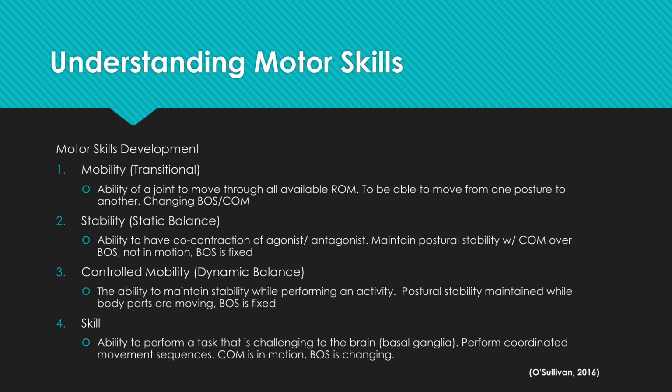If we use the development of a child as an example, we can go through and understand how the development of motor skills work. Think of a child who is learning how to roll over. They're developing the mobility skills. When a child learns to sit or stand, they are demonstrating static balance development. When a child learns to stand and or sit while reaching for objects without losing their balance, they have mastered dynamic balance. And finally, the child is able to walk freely throughout the room and has developed the final skill.